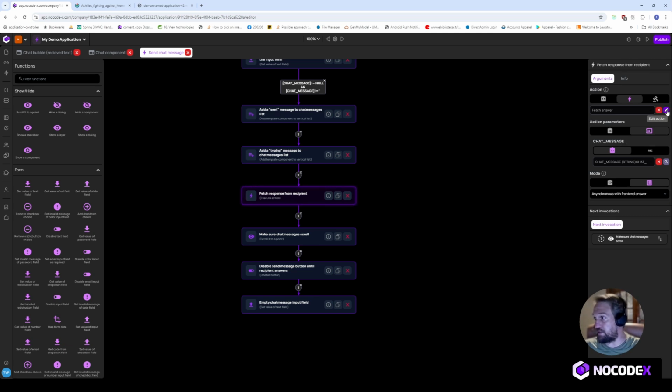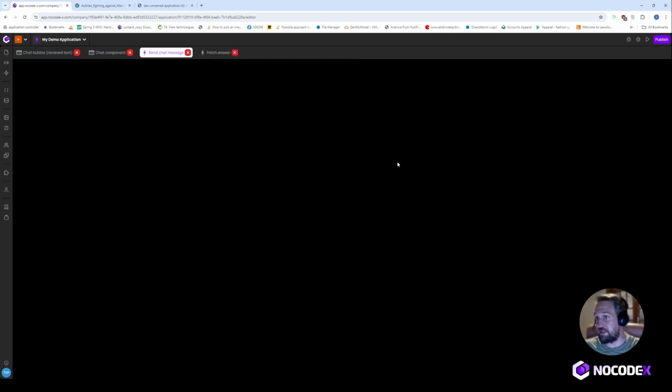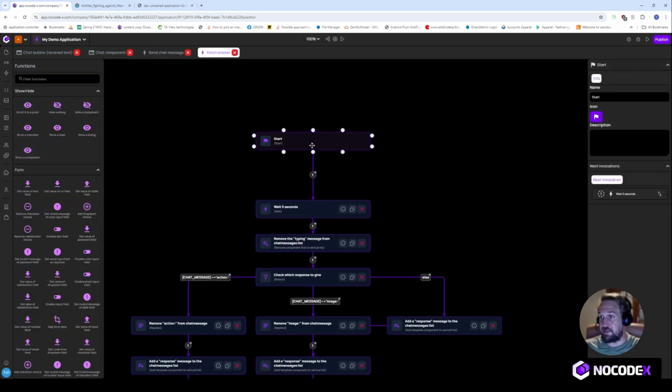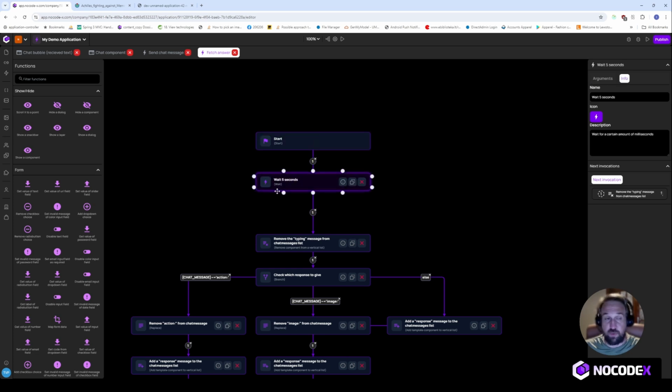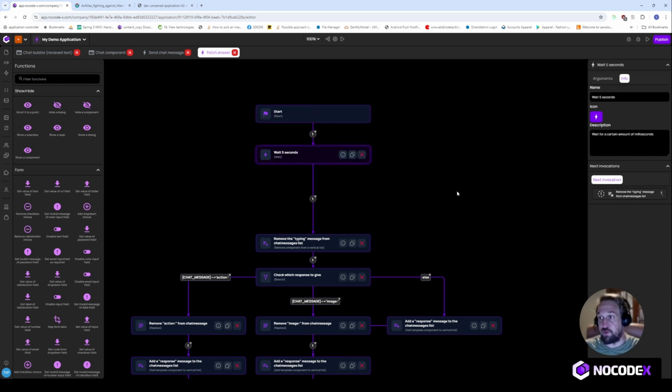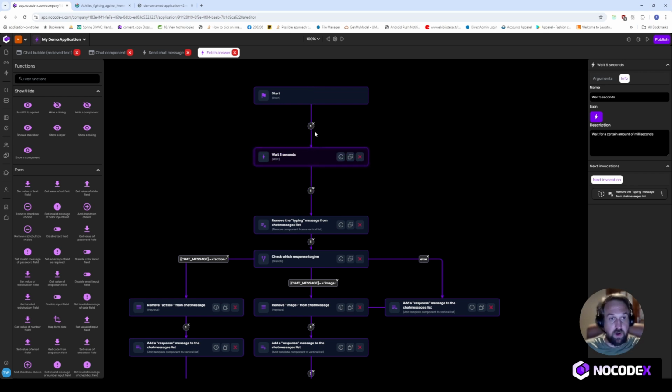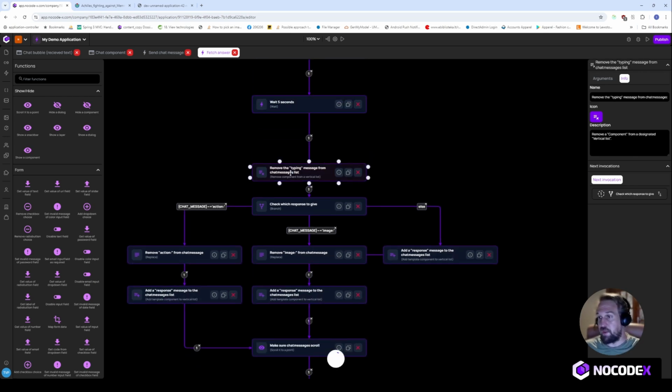So let's see what this really does. The action is called fetch answer. The logic in fetch answer is, of course, we have our starting block again, and the first thing that we do is wait. We wait for 5 seconds. That's just to give you an impression that a robot needs a little bit of time to think. Of course, in a real case scenario this is completely useless, but this is just a way of showing off what this blueprint can do.